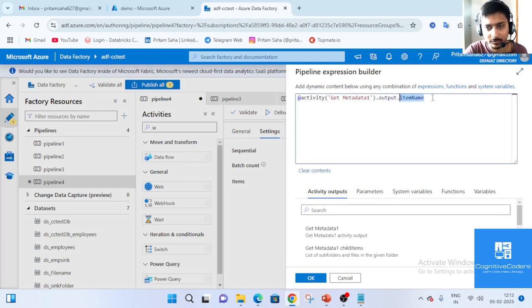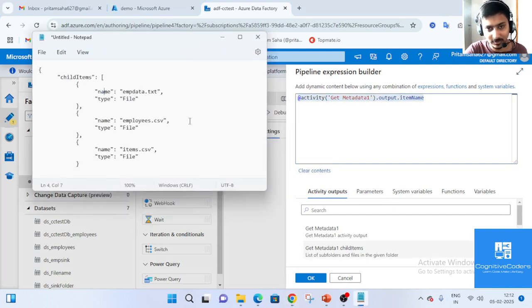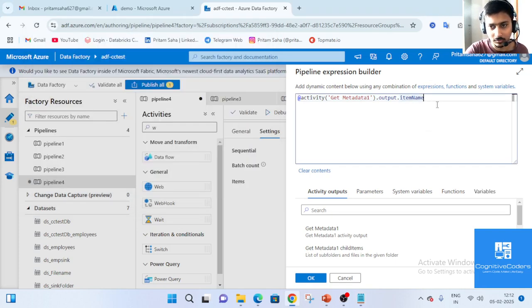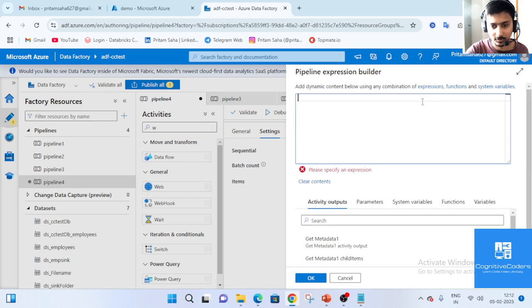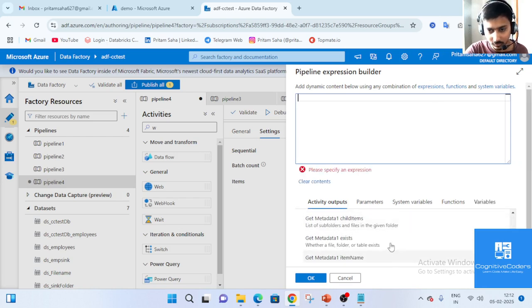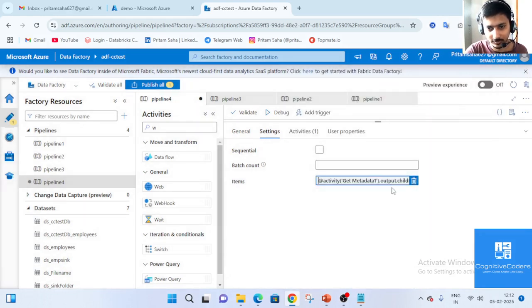Okay, here I have used the child item names. This would be all the child items, because the name I am segregating from the next activity only. So from here I'll remove all the things, and all the child items I will pass from here.